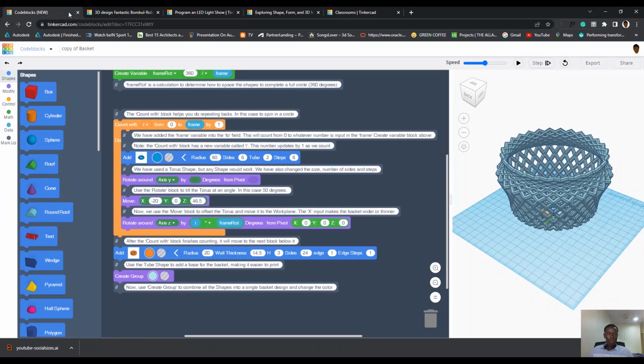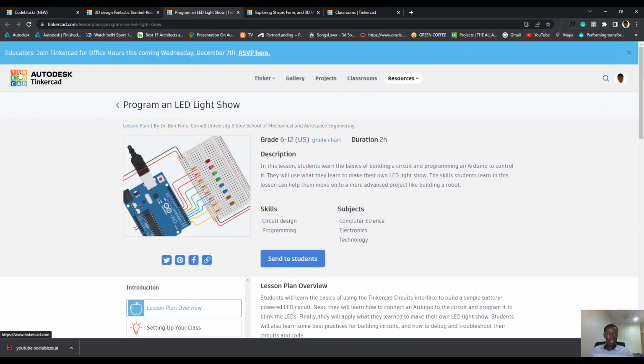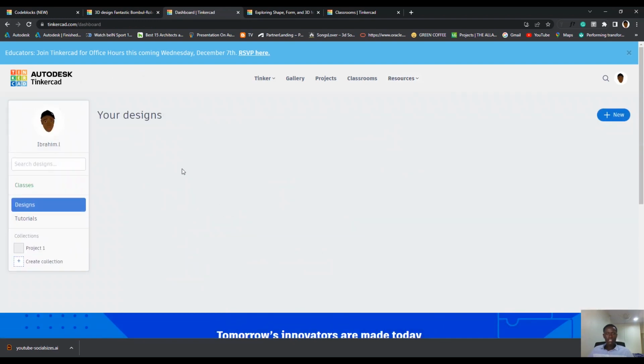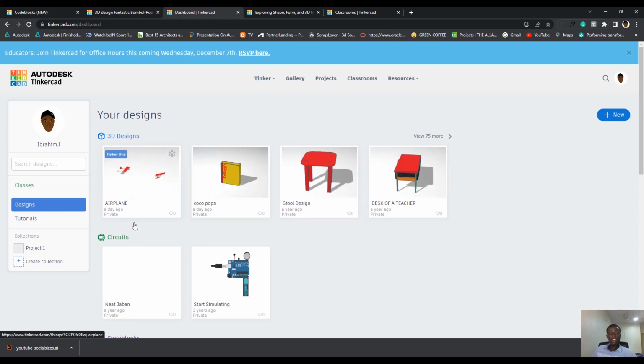So we have different things that can be done, but I'll go back again into my basic software. I'll go back to the home panel where we have all our designs again, and you can see scrolling through all the designs that we have already. But because you are just creating a new account from your own end, you won't see any design under your designs here. You just see probably the default design from TinkerCAD.